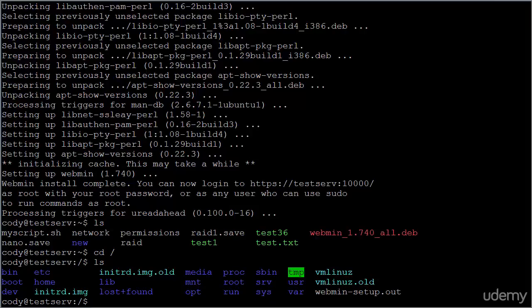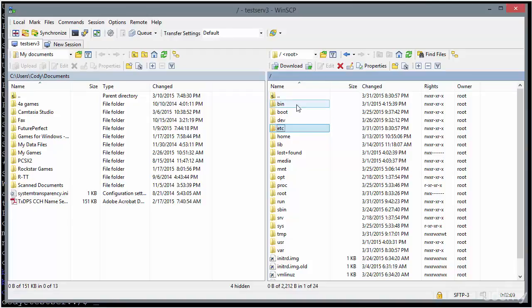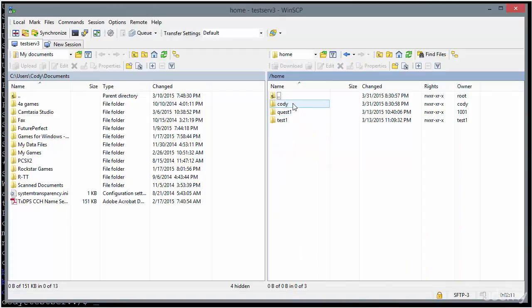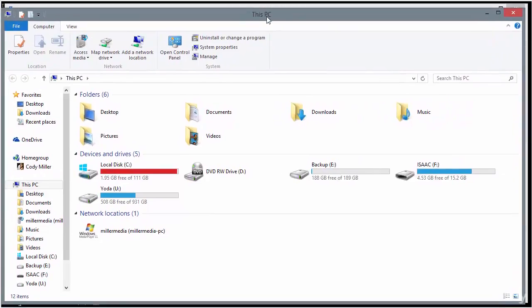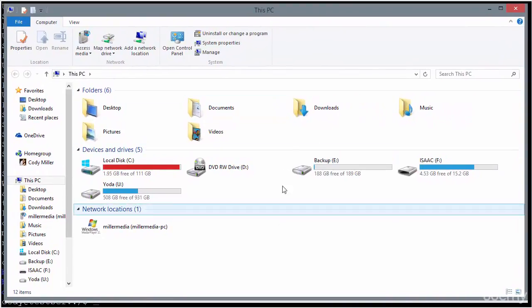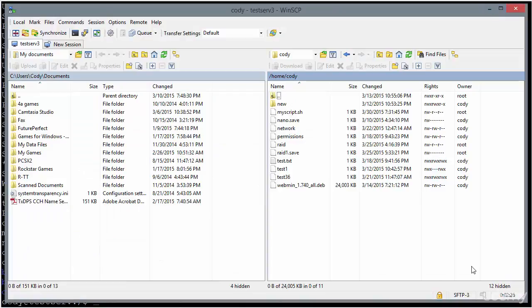And again, even for your own personal use, you may find WinSCP to be just a little bit more comfortable. Here you can see we are in the home directory. Just reminds you a little bit more of something like Explorer, which you can see here on my Windows 8 box. So that's WinSCP. Hope you enjoy it. Again, there are similar programs for Mac OS if you are on a Macintosh system. Otherwise, on Windows, WinSCP should be compatible with just about everything from Windows XP up.